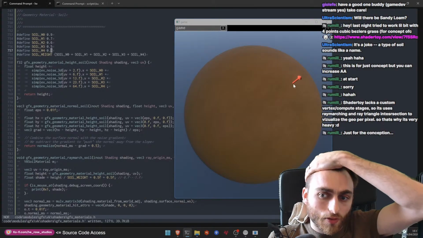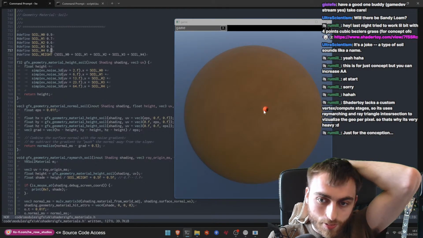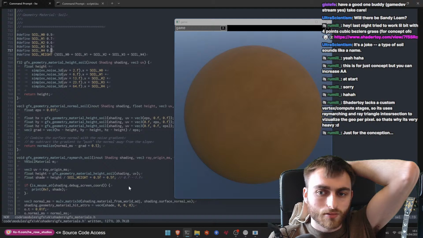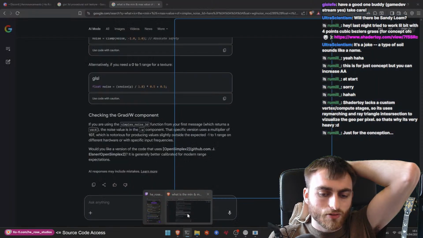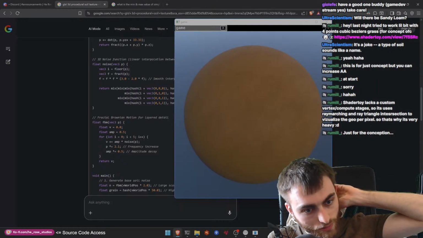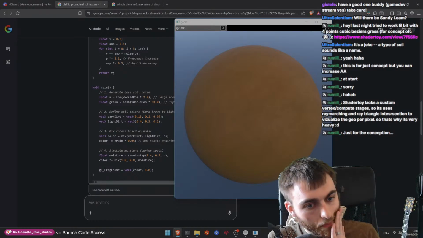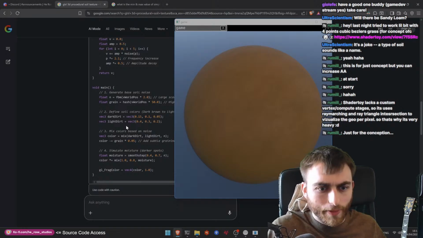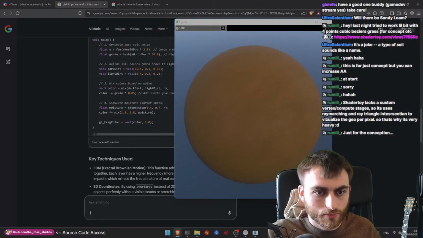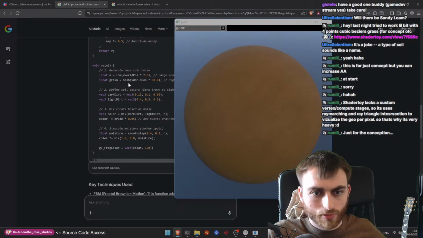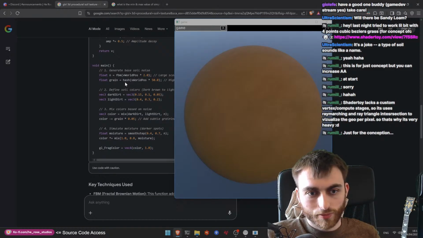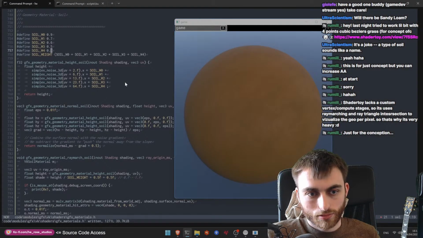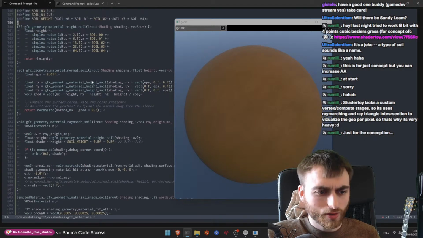So we've got two things to sort out. The normal, right, the normal's going to help add some detail. And there are some other things the AI was suggesting doing, like mixing some moisture in there, apparently. Don't know what that is, and some extra grain and stuff. The grain could just come from a cheaper noise, actually, thinking about it now. But yeah, stuff to play around with. So let's try and get this normal to work.